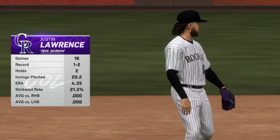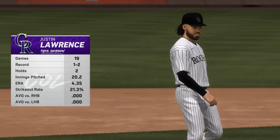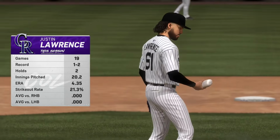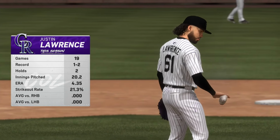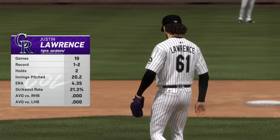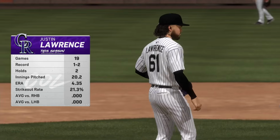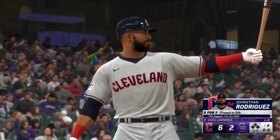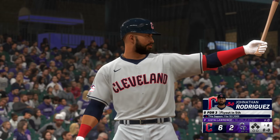Welcome back, and a new arm on the mound to start the eighth. Justin Lawrence. And he's been really shutting down hitters from the right side of the plate this year. Not a lot of hard contact, not a lot of hits, period. Now it's the right fielder, 0-for-3, a fly out, a ground out, and a strikeout. Rodriguez.